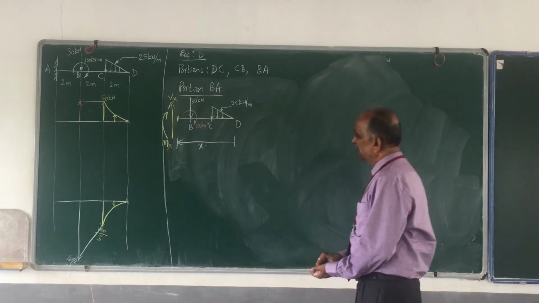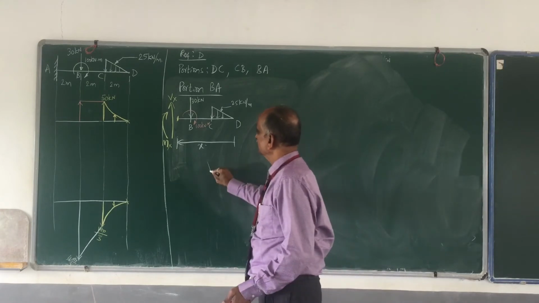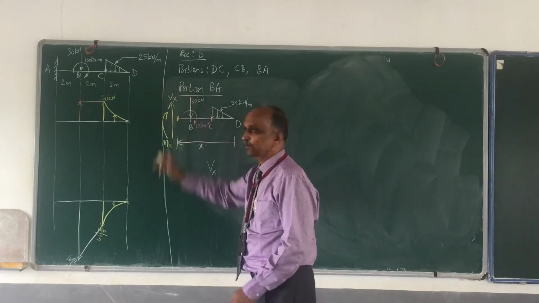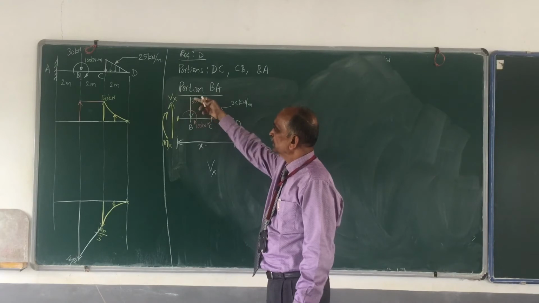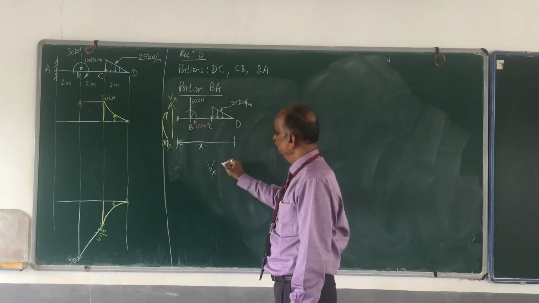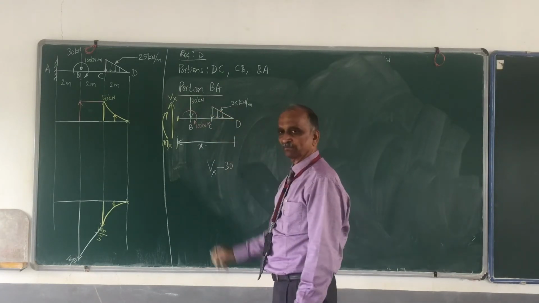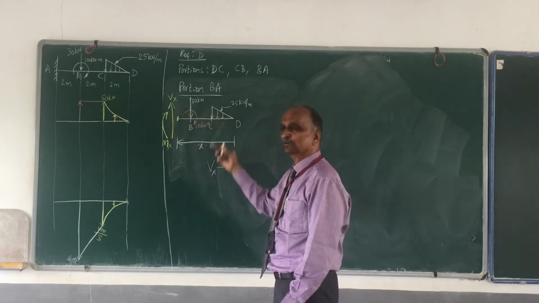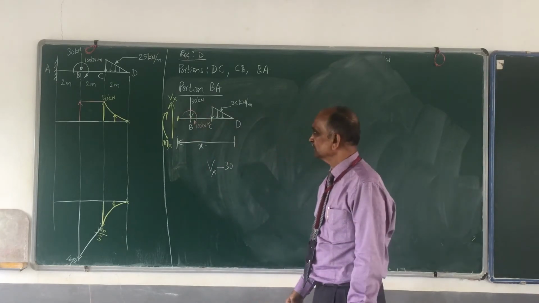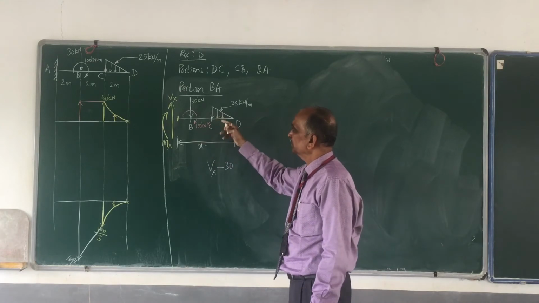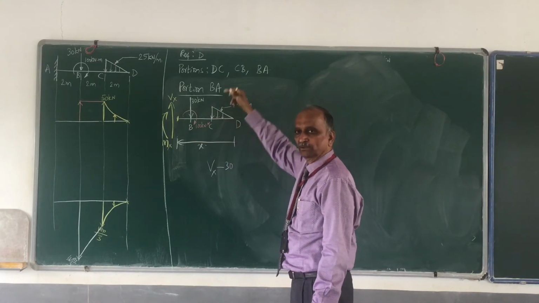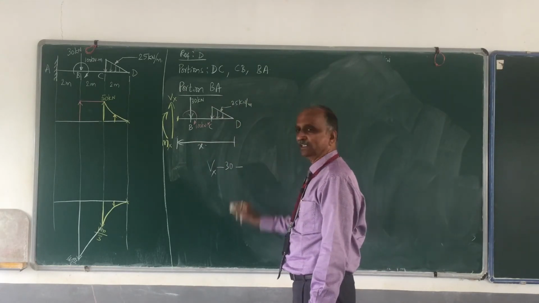Okay, so now let me start. So Vx upward positive, proceed further, you come across 30 kilonewton, which is downwards, minus 30. And the other one is 100 kilonewton meter, it is a moment, therefore it is not a force, leave it. Then proceed further. Then you have a load here, which is in the downward direction, therefore it is negative.